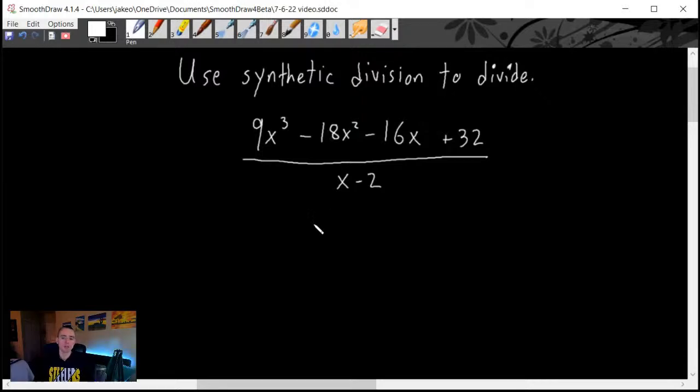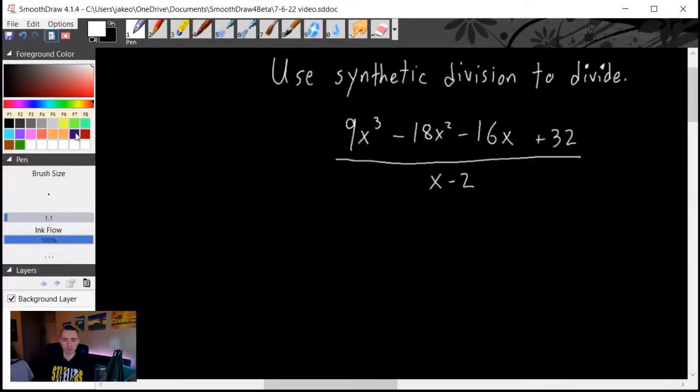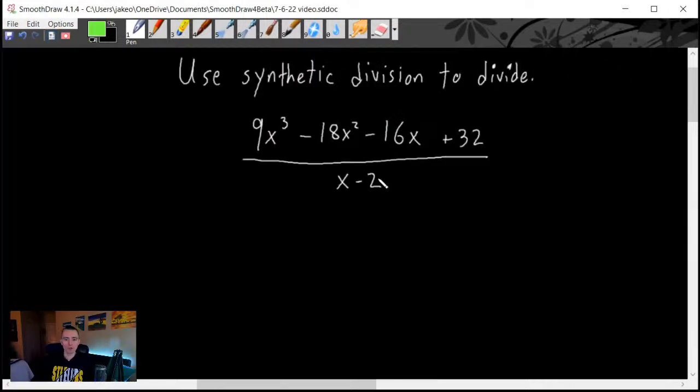Okay, so now we've rewritten our polynomial in the correct order that we need the terms to be in to easily apply this synthetic division concept. Just like we did previously, we want to first think about what our k is. Now, remember, the thing we're dividing by, you should always think of as x minus k. So if this is a negative here, your k is going to be positive. If this is x plus some number, your k is going to be negative. Since we have x minus 2, that tells us k is actually positive 2, not negative 2. So just be careful of that distinction there.